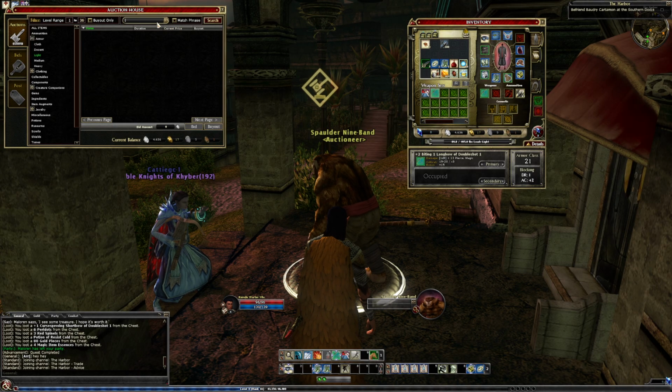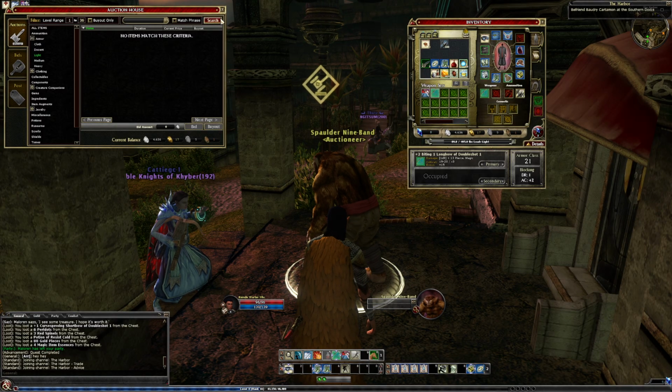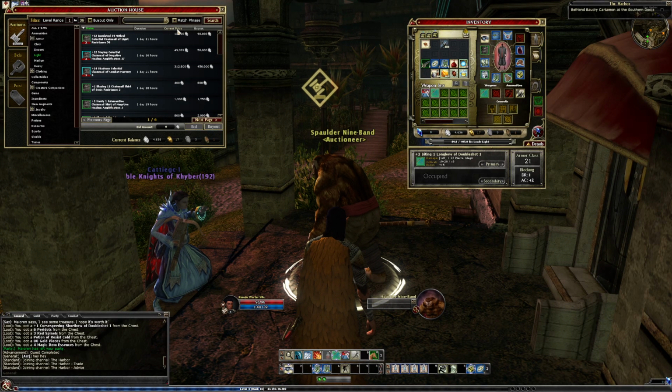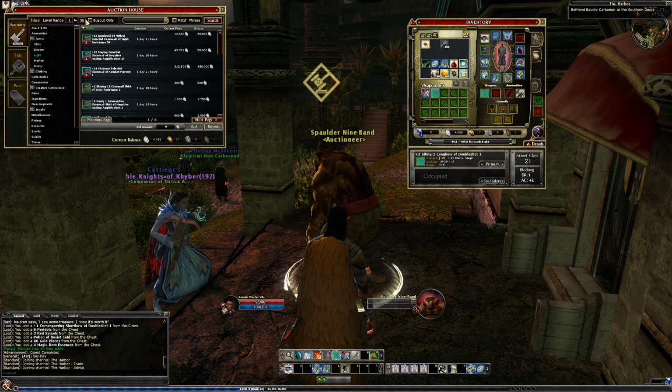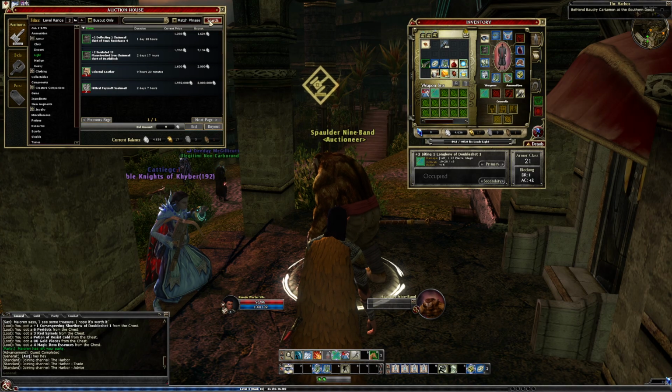Interesting. Let's type in helm. Let's see if anything happens when we search for that. No items match that criteria. We'll remove that. Is there anything in light armor? Yes. Are there any level ranges? Let's just say level 4 max, level 3. Okay. This is just regular armor. There's no helmets in here. Bummer. There's only one of 1 pages too.